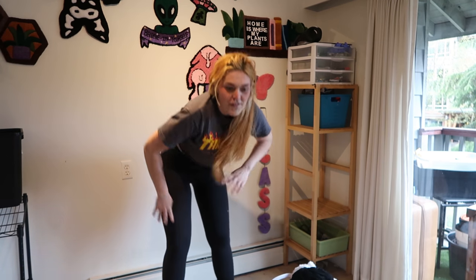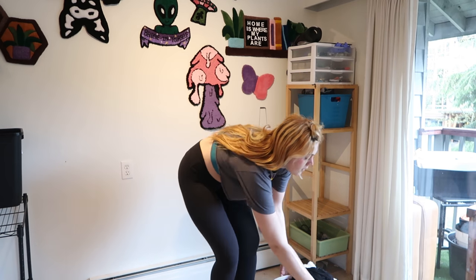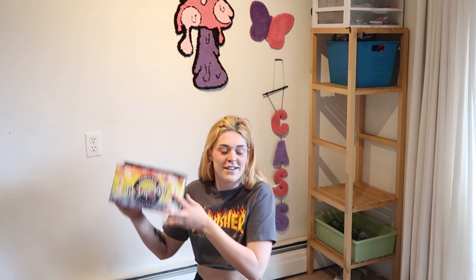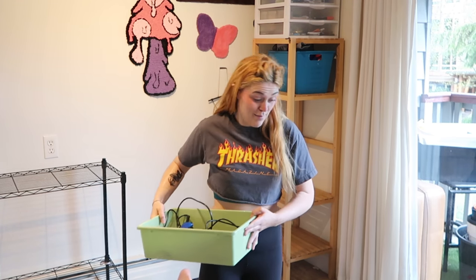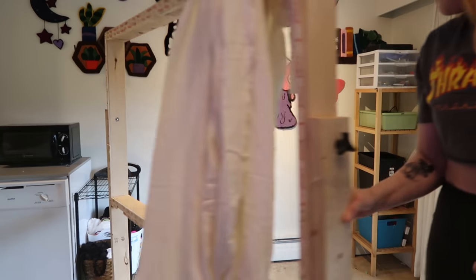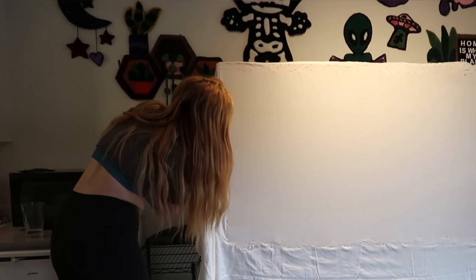I don't have a place for it all. I've had everything shoved into different buckets and I've been having a hard time finding something that makes it look good because all the balls get tangled up. I'm just gonna take everything out and look at what we've got. I have so many little past projects that I really don't know what to do with. There's a tie-dye kit I've literally had for years and keep telling myself I'm gonna use it. This is where I keep my glue gun right now because it works pretty well, so we're gonna leave that.